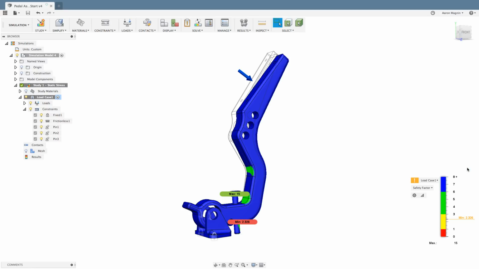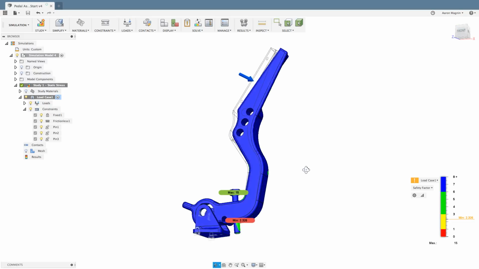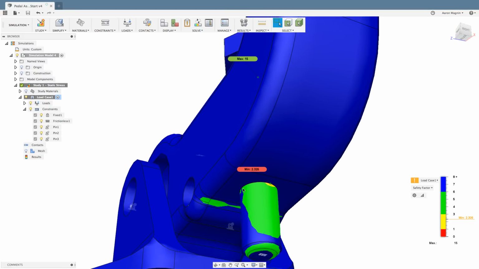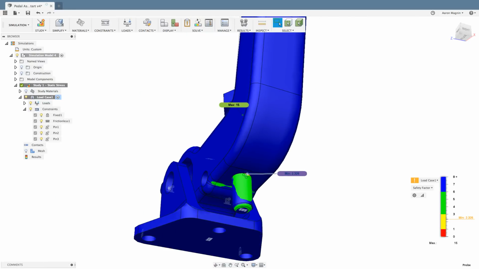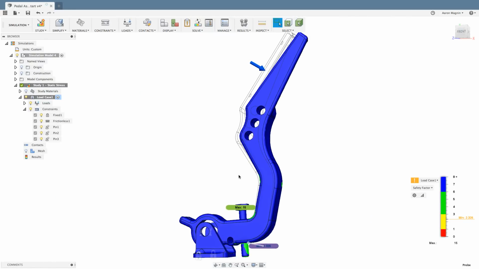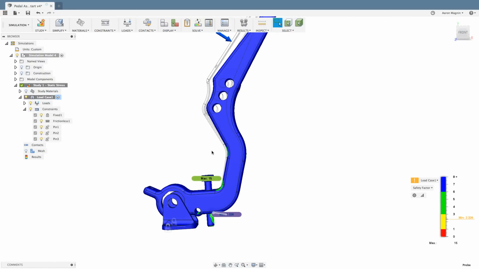Anyway, let's close that and try to figure out where this issue might be. We'll zoom in, and you can see there's this real small sliver face here that has a very high stress, but an extremely low safety factor on the flip side. So we're not really concerned with the bolt, and we're not really concerned about those results either.